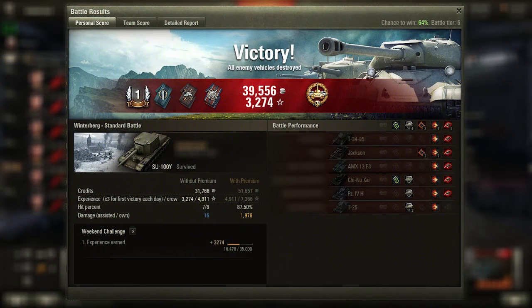5 kills. Shame we didn't get Top Gun, but then I think I would have been asking for too much, and especially high caliber and first class as well for the first time on this tank. So there you go. It seems that to play the SU-100Y properly, you have to be a bit bold. You have to be a bit closer to the front line. It's not really good staying too far back. You can take a bit of beating because you've got the HP.